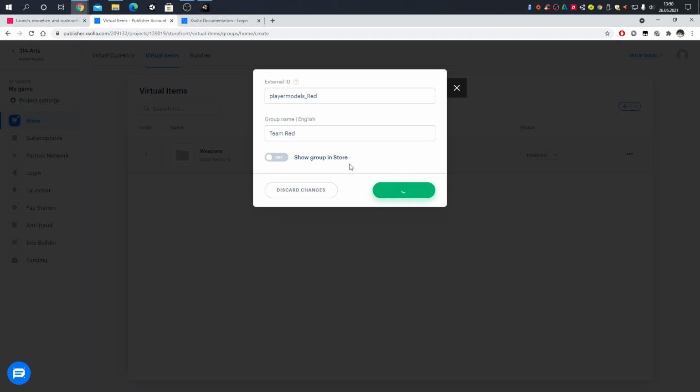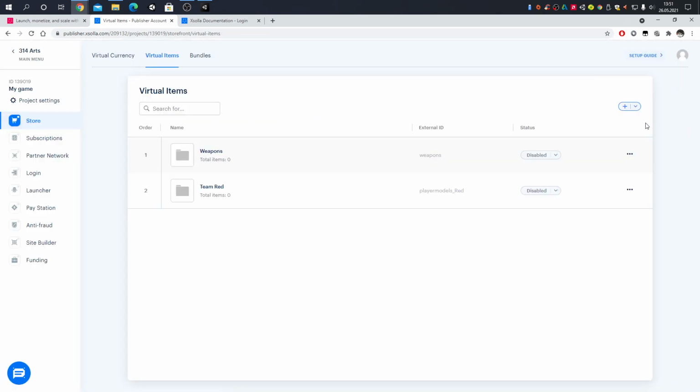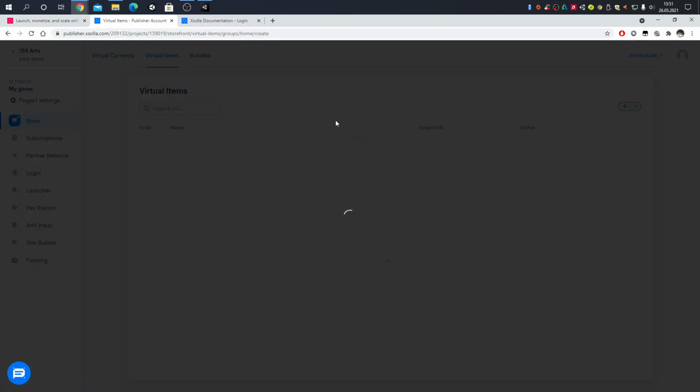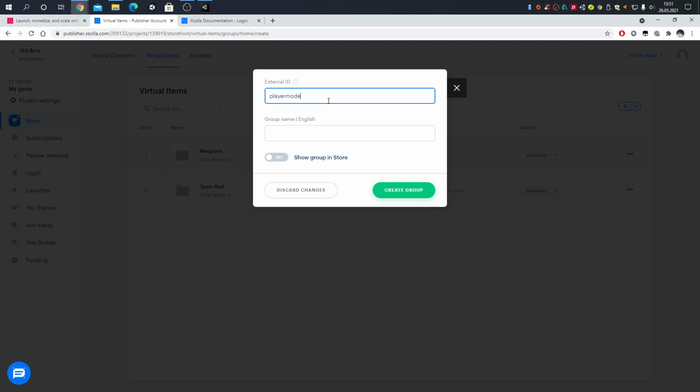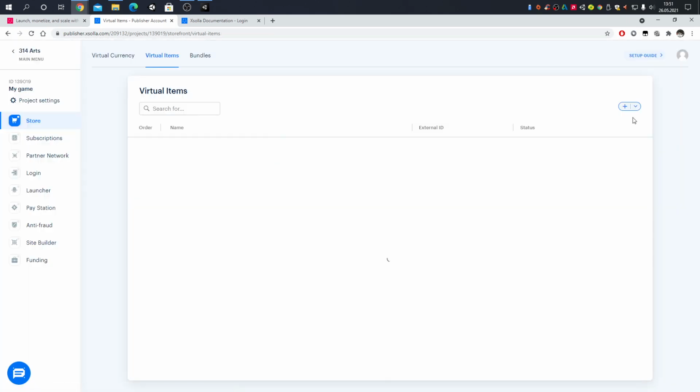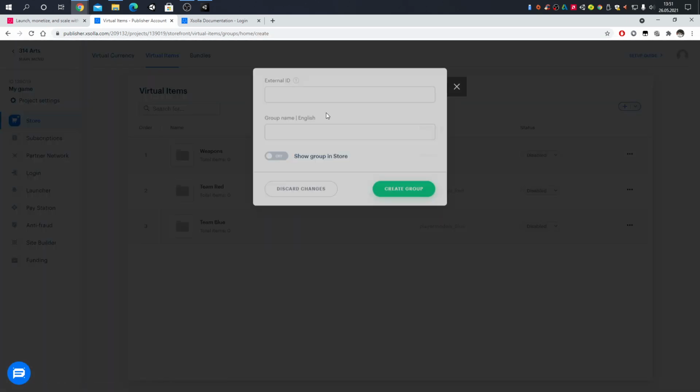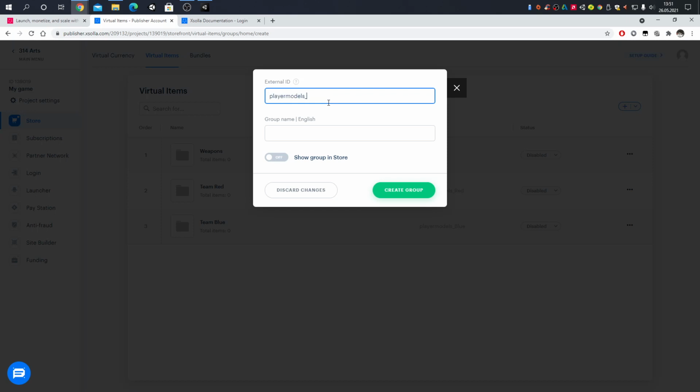Just call this team red. Again, the group name doesn't really matter for this integration. And create another one. Player models green, team green. Create group.